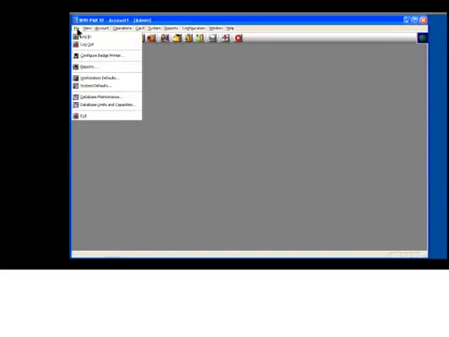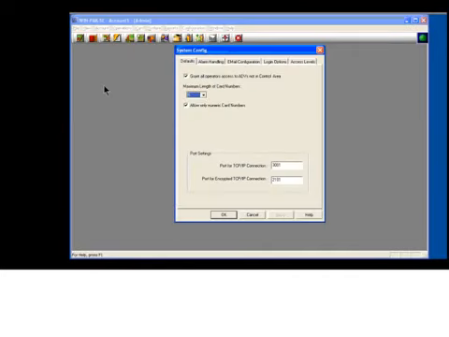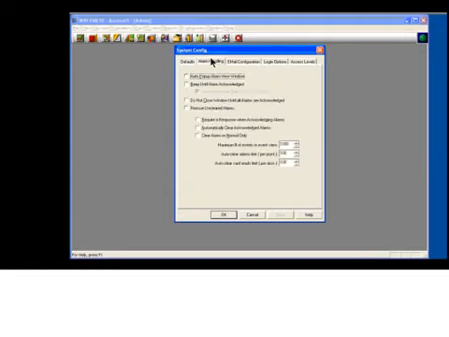Now, in order to make this actually happen, if I swipe the card or force the door open, we're not going to get anything showing up on the screen. If I force a door open, you'll notice you don't see anything happening. The reason is we need to go to File, System Defaults, and the Alarm Handling tab, and make the Auto Pop-Up Alarm View window feature enabled. So when I tell that OK, now when somebody forces a door open, I have the ability to generate a camera popping up, and I also have the ability to generate the alarm showing up.